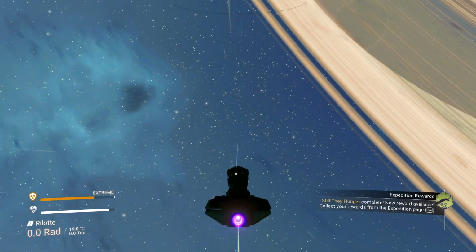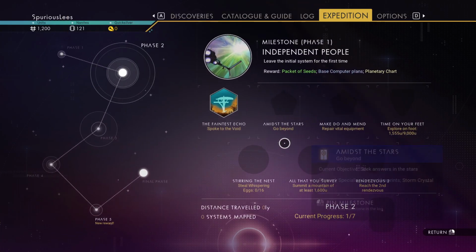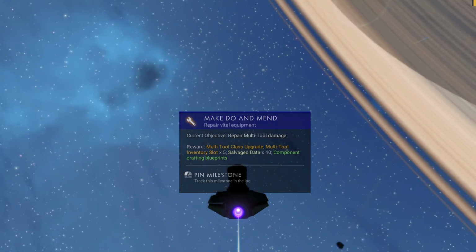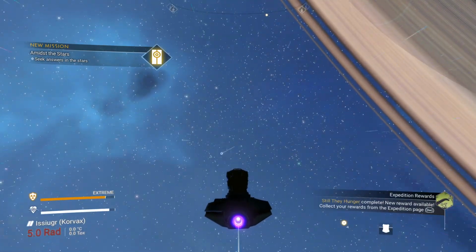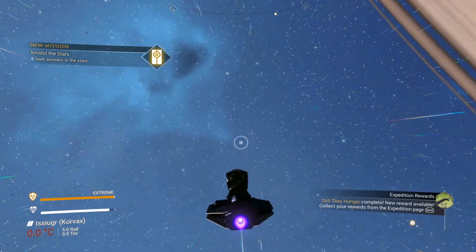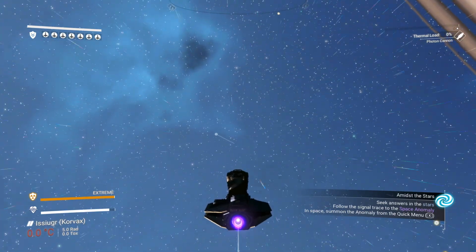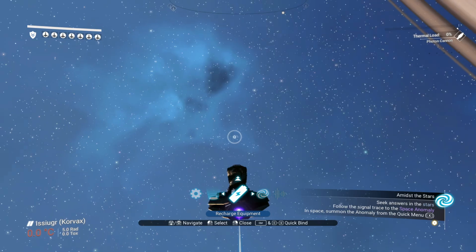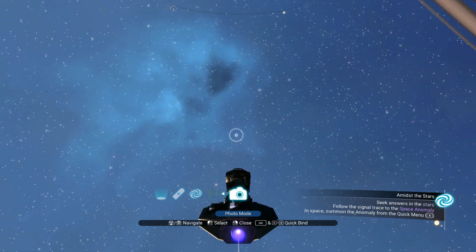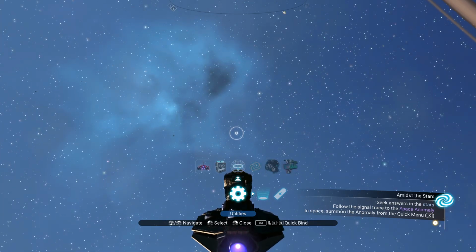Yeah, we have Still They Hunger ready for milestone rewards. We can collect that. I want to go back here and click on Amidst the Stars. Go beyond. Seek answers in the stars. If we hit H there, it should cycle. Follow in space, summon the anomaly from the quick menu. So yeah, we can do it already. Oh, no, we can't. We do have to warp somewhere. All right, so that's the bad news.